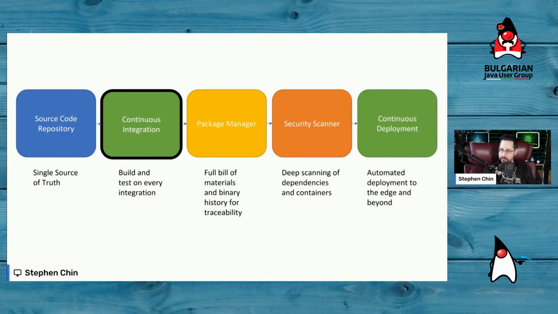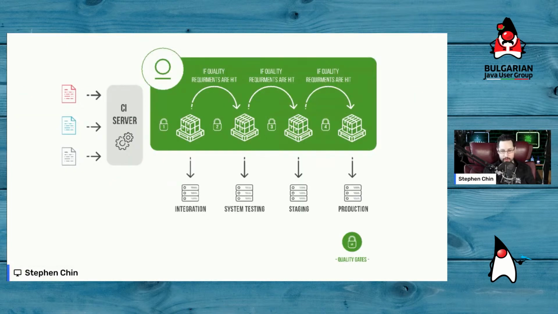Okay, so that was a little bit about version control. Hopefully folks are either using Git or are inspired to move up to a distributed version control system now. I think the next thing after you have your source control available is you have to now be building it and integrating it on a continuous basis. And typically this would look something like having a continuous integration server, which is pulling from your source control repository. So this could be Jenkins or Circle CI, or we have our own CI/CD tool called JFrog Pipelines.